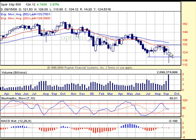We're still here, barely closing above 120. So we got to wait to see if the bulls can push above the 132 level, because that will basically tell us that this is going to be a new trend that's going to start, and especially if it's able to trade above the 20 and the 50-week moving average.